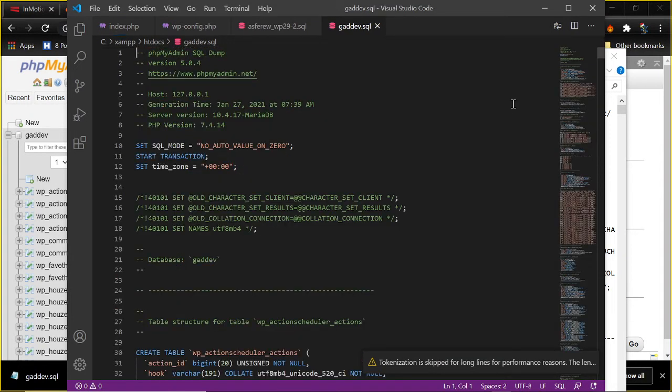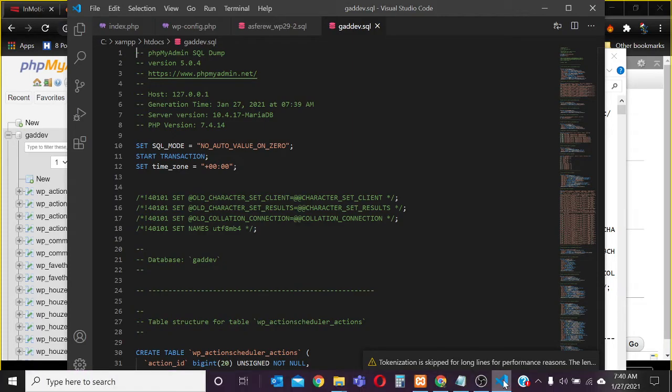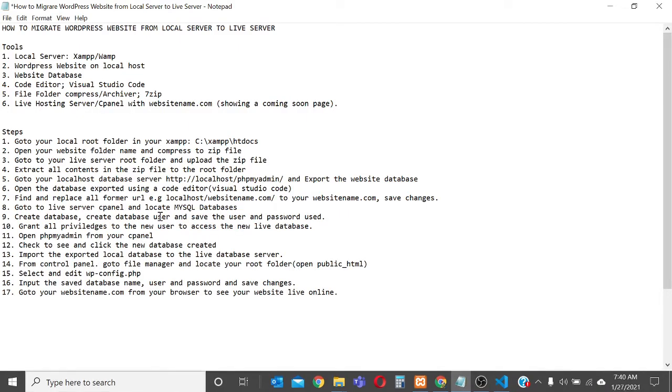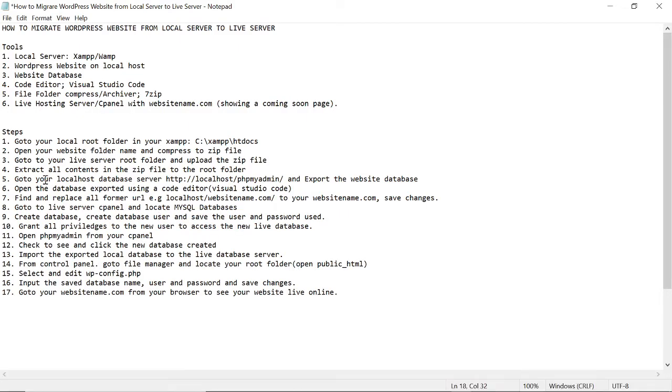Then all I just need to do, which is another step, is find and replace, which is the 7th step. Now you can see we have passed the 5th step, the 6th step. Now we are on the 7th step.